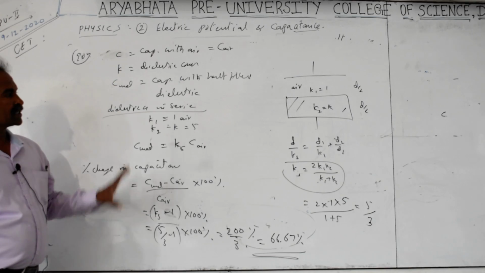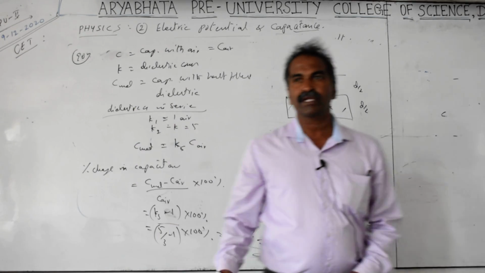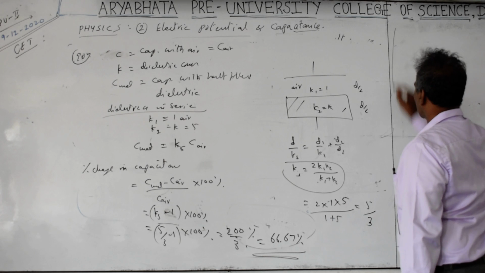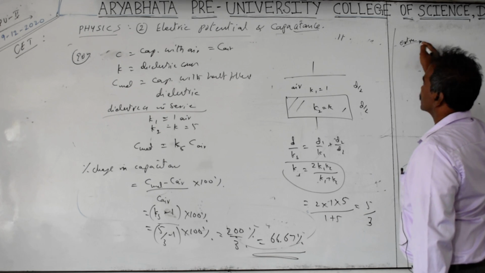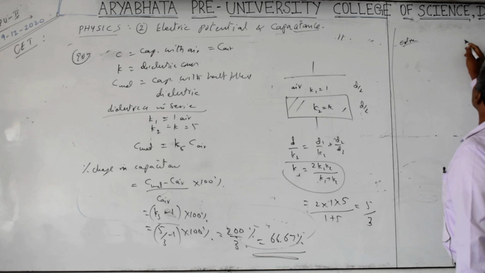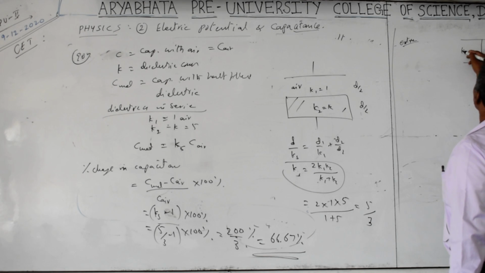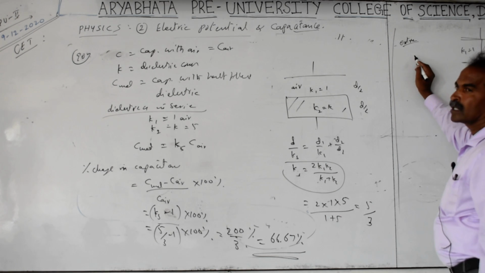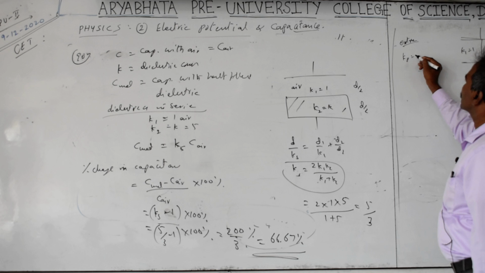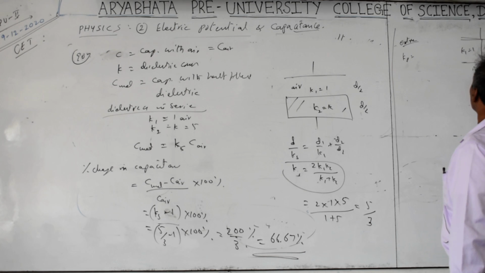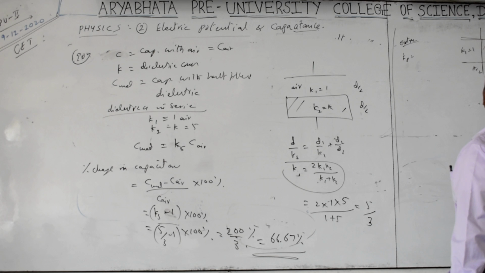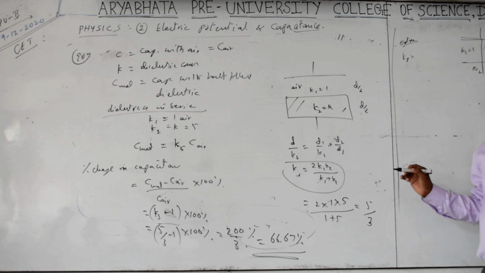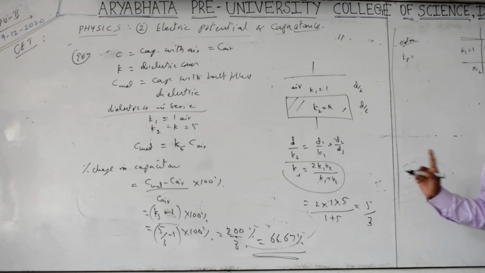Okay, I want you to work out the same problem in different ways. If they give the diagram, or the dielectric may be placed some other way. What if it is filled like this, with K1 as 1 and K2 as K, filled side by side? What about the equivalent capacitance? K parallel becomes... this is A by 2, this is A by 2, and D is the same in this case. You will get (K1 A1 plus K2 A2) by (A1 plus A2).